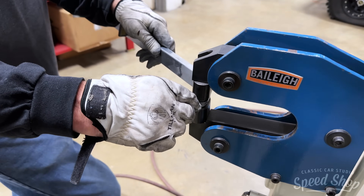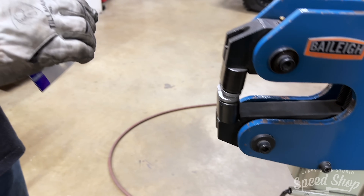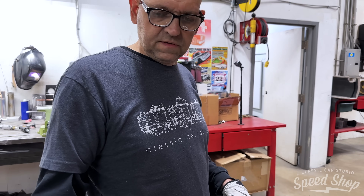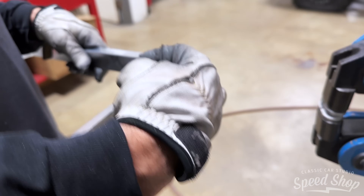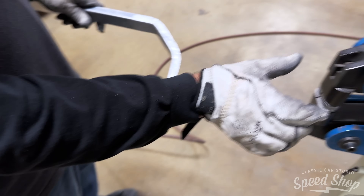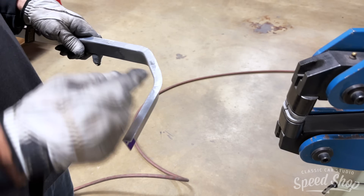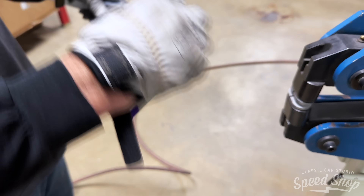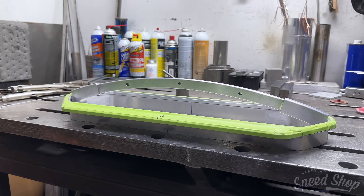These shrinkers and stretchers — do they have different heads? Yeah, this one stretches the metal. Basically this is a shrinker — it actually pulls it together. That's a stretcher — the stretcher grabs the metal and spreads it open to make a bend. The shrinker grabs the metal and pulls it together. So if you wanted to go this way, you would shrink it to pull it this way, and you stretch the outside of it to bend the corner the opposite way.